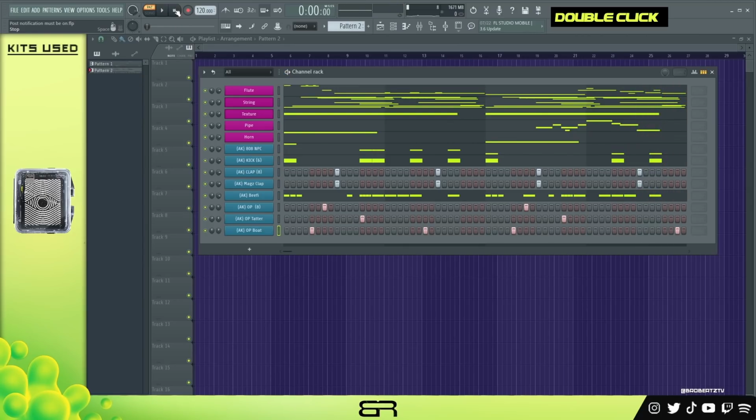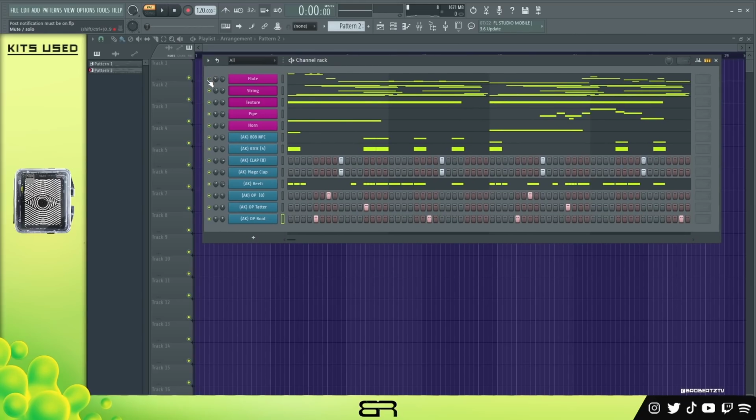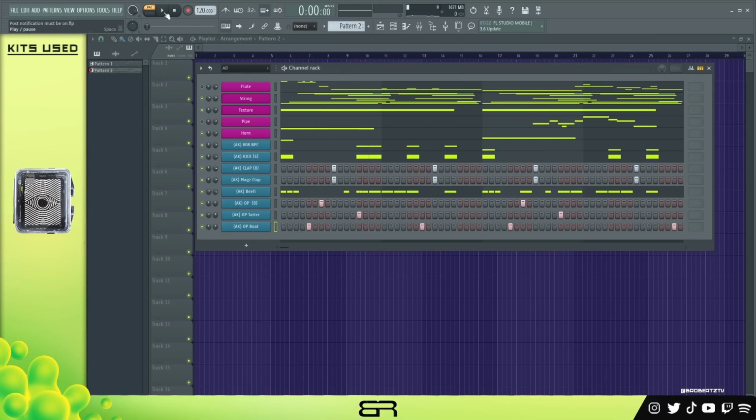Okay, now realistically, if I was actually using this beat for something, I would probably play the flute as an accent throughout the beat, and take that off, and I would probably take out this pipe because I don't think it's needed. So I would probably just play it like this as a beat though. So you have to make that decision when you're making your own beats on what instruments you want to keep in or out.